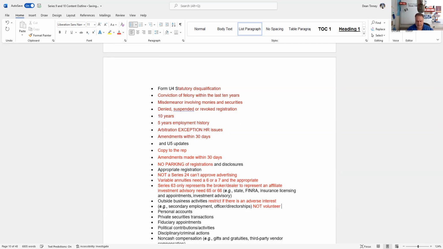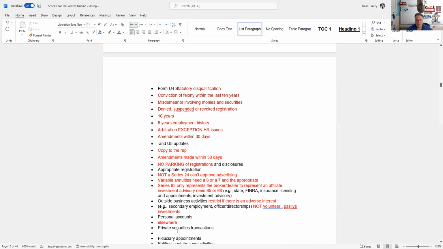This doesn't apply to passive investments where you're receiving money, not you working for money, but your money working for you. I'm a limited partner or I have a mutual fund. That's not what this is about. Again, we talked about disclosure of personal accounts elsewhere. And by the way, that too can be restricted. The firm can either say yes or no to personal accounts elsewhere. I know some investment banking firms where they let them have accounts elsewhere, but it's Fidelity or Schwab, whatever the case might be, because they're not geared to do retail investments.